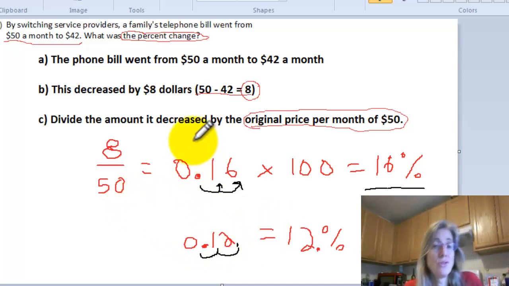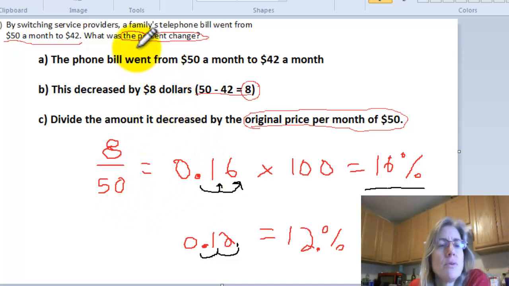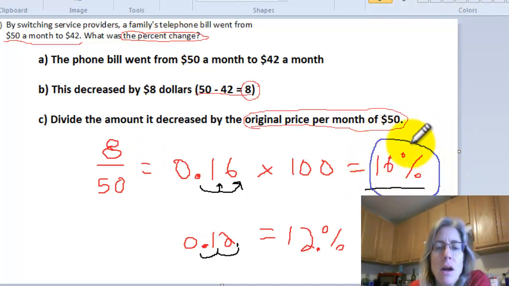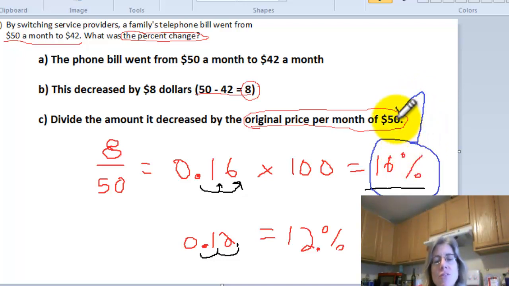And what we are doing with this problem is, this percent here is a percentage of the $50, the original amount. So 16% of that $50, it was $8. So that's what it's saying. It increased, or decreased, I'm sorry. So the bill decreased by 16%. So that means it decreased by $8. Because this percent is just a fraction of the 50.